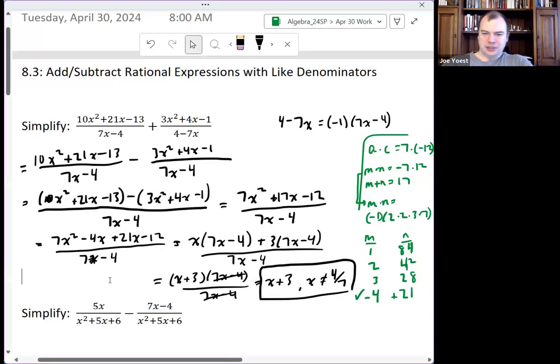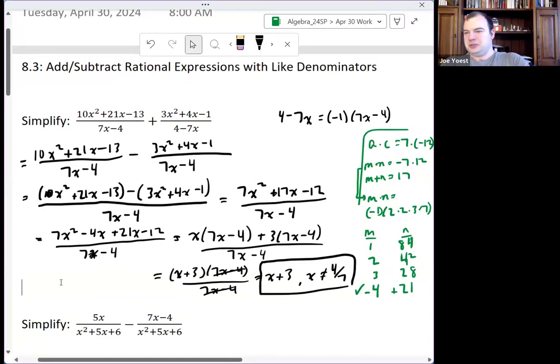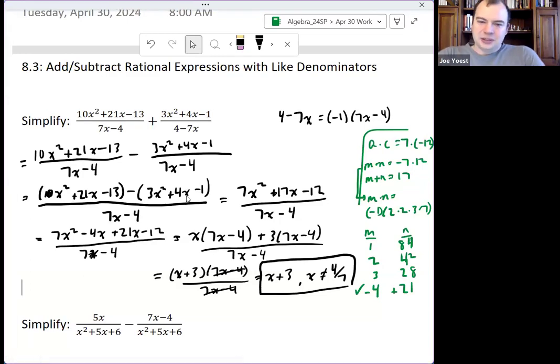Okay, so let's discuss this one and then we'll work through the next one. I realized partway through that I wouldn't have enough room to work through both of them at the same time. These problems that we're doing now take just a little bit more calculation, a little more work.